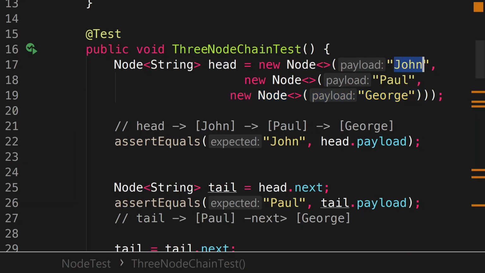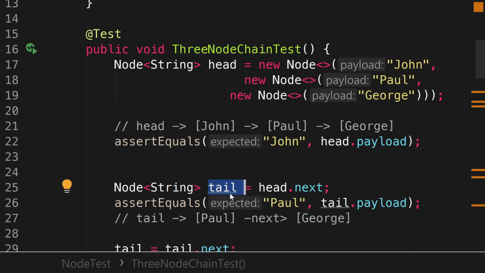The outcome is John is succeeded by Paul, who is succeeded by George. We can visualize this with this comment here. We've got our head reference, which points to John. John has a next field that points to Paul, and Paul has a next field that points to George. So when I take a look at head's payload value, that's of course going to be John, the first node in our list.